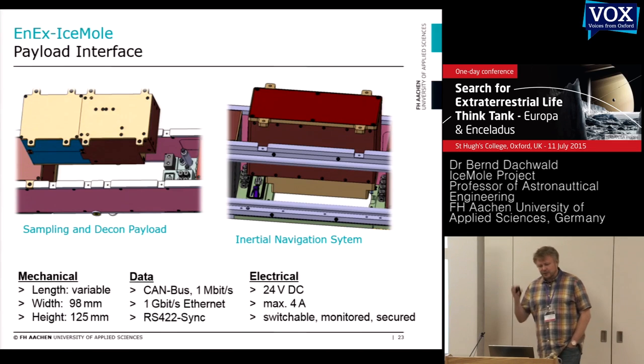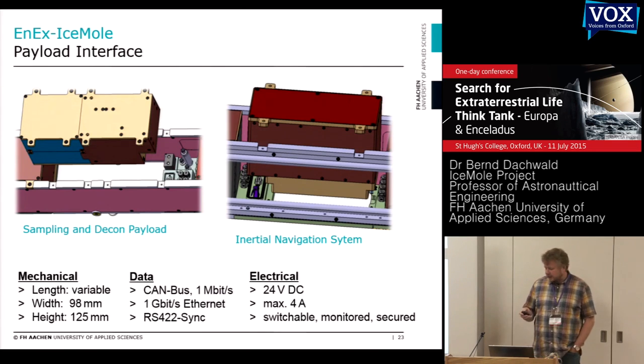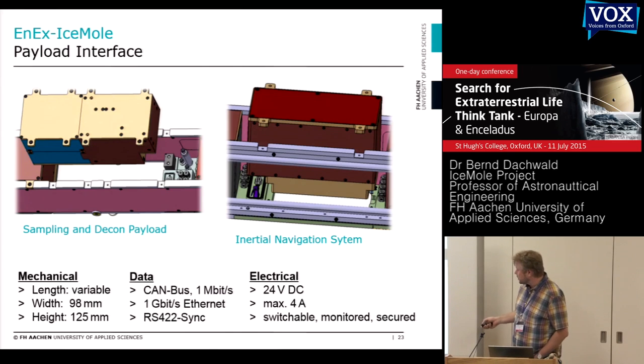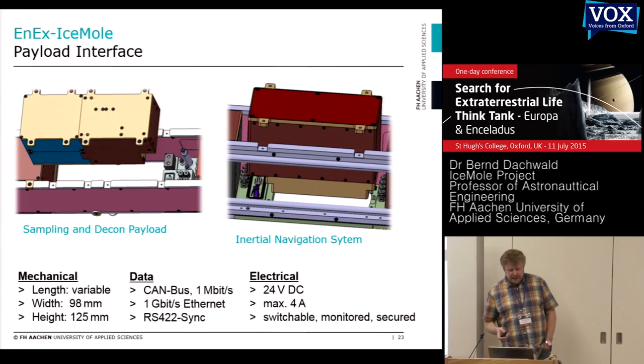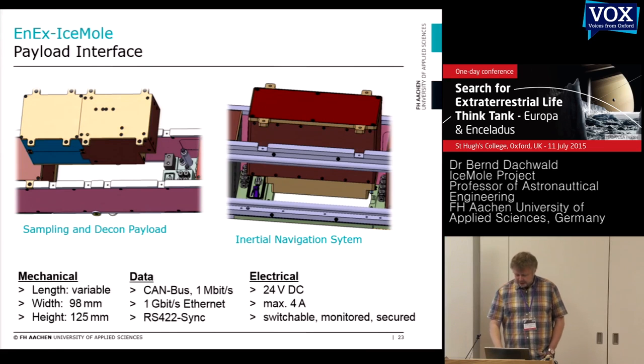But if there is a scientist who is interested in studying the ice while going down in Antarctica or in a glacier, you can put any instrument into the ice mole as long as it is compatible with those not very demanding mechanical, electrical, and data standards. So this is more or less state of the art, and you should be able to convert all data and things like that into this format.